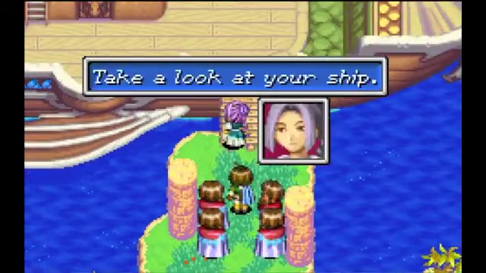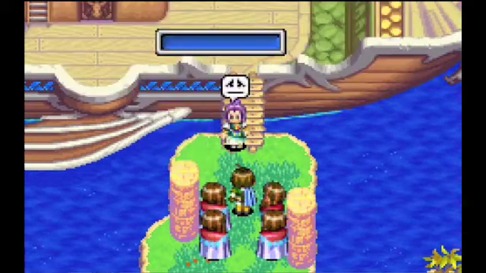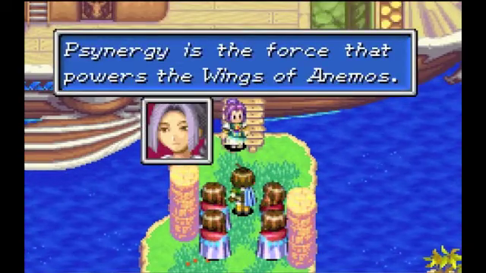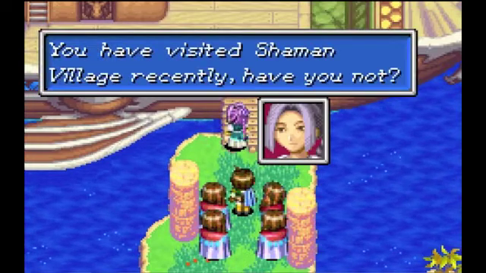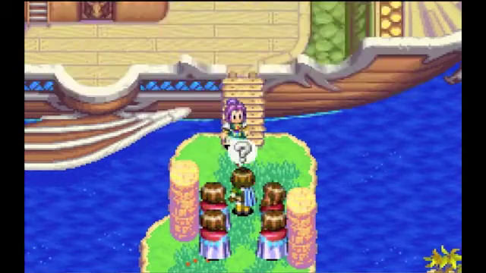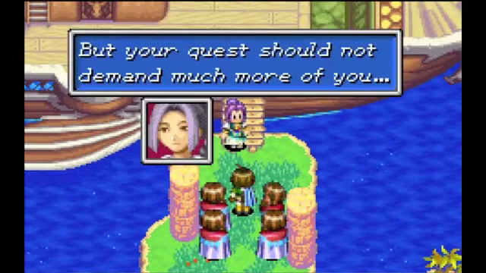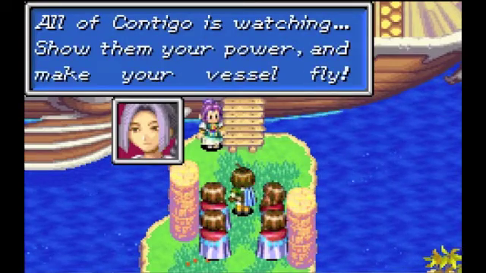I've been waiting for you, Connor. Take a good look at your ship. It has wings now! Now that you've been given wings, all obstacles in your path will vanish forever. However, it is not the wings alone that grant your ship the power of flight. Synergy is the force that powers the wings of animals. If the ship is to fly, you need to focus the power of your minds. You have visited Shaman Village recently, have you not? Now is the time to make use of the powers required there. Now use the power of hover to raise your ship. At first, you may not want to move your ship too high or too far. It will be difficult at first, but that is to be expected. After all, this is your first flight. But your quest should not demand much more of you. Now be confident and set sail. All of Contigo is watching. Show them your power and make your vessel fly.